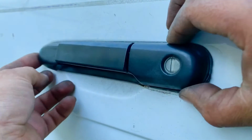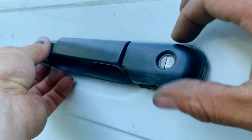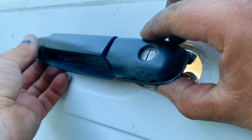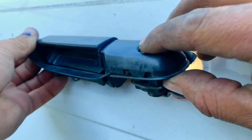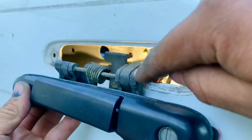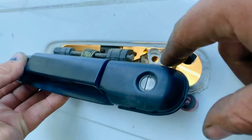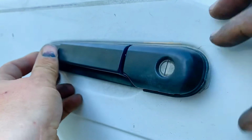So now to take this handle off, what you do is you push it towards the front a little bit and then tilt it up, and then push it towards the front, and then you want to clear this out, and then you roll it carefully. So this part comes out at the end. Because you got to clear this hole, so you roll it, tilt it, and then push it back.